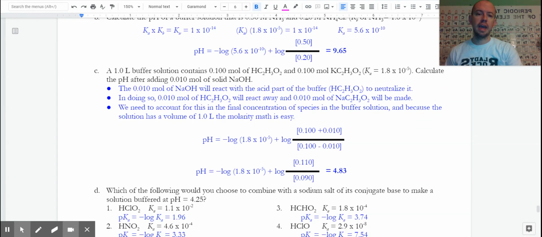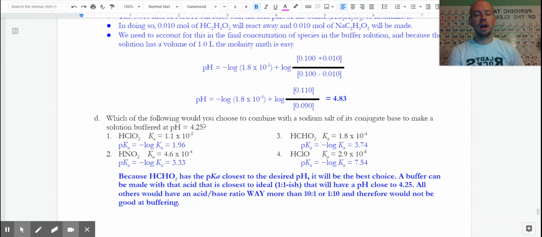So I plugged in my Ka, and then here I'm showing, well, I'm making more of the conjugate base. I had a 1/10 of a mole, I added another 100th. I had a 1/10 of a mole of that, and then I took away a 100th of that. So that's where these numbers come from. It has to change both because the one reacts into the other. Super important. And then we get our pH, and we'll see that that's not really too different than if you just did the negative log of this, but it did change. So that's the pH there.